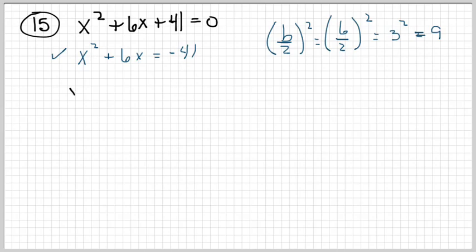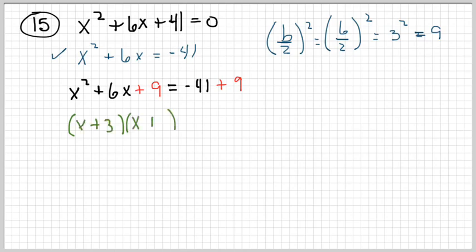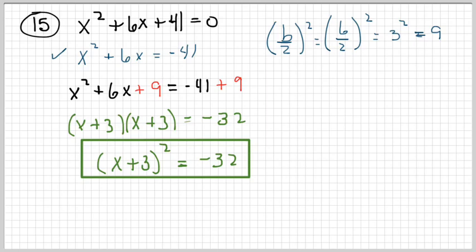So I rewrite my equation and I add 9 to the left and I add 9 to the right. On the left hand side, that is now my perfect square. You can factor it out so you can see that it is a perfect square if you want, like I've shown. On the right hand side, we just let the math do its thing. We now are at the point where we have a nice equation that we can solve by square rooting both sides. Okay, I'll rewrite that right up here.